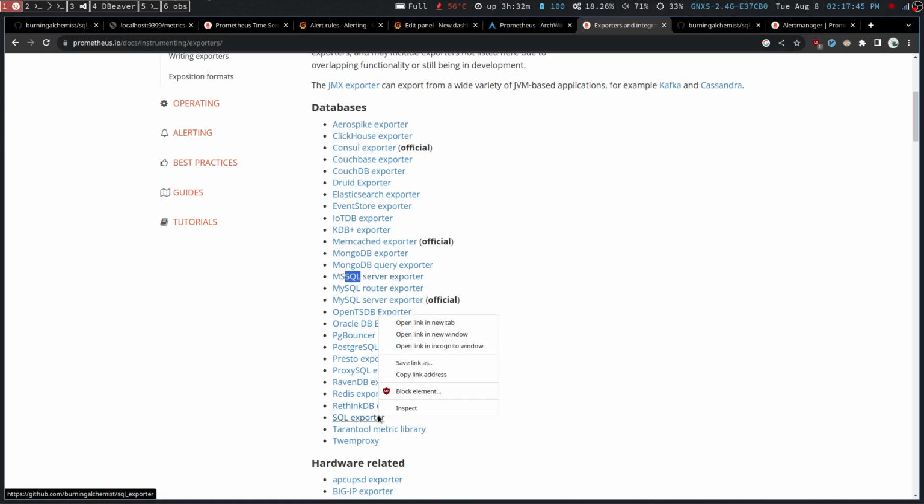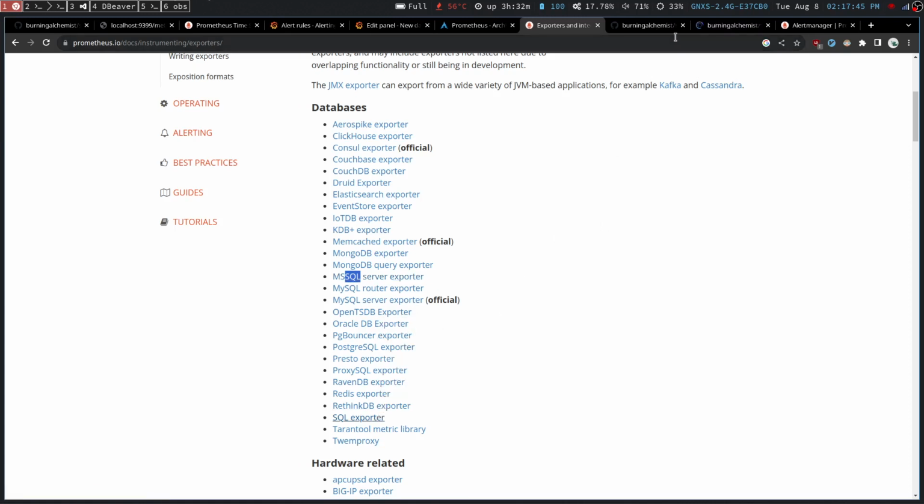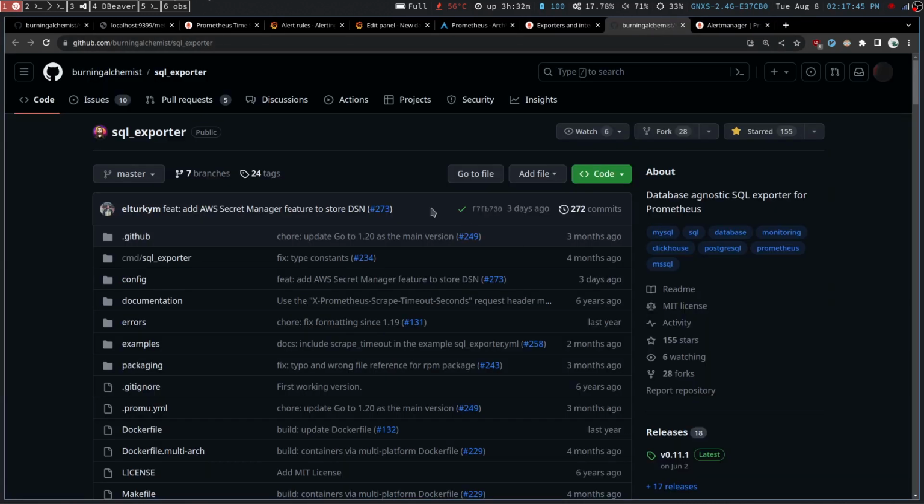Here, the SQL exporter is basically something which will pull out all the data from the database, and then acts as an endpoint or as an API, and then Prometheus can read from this SQL exporter.